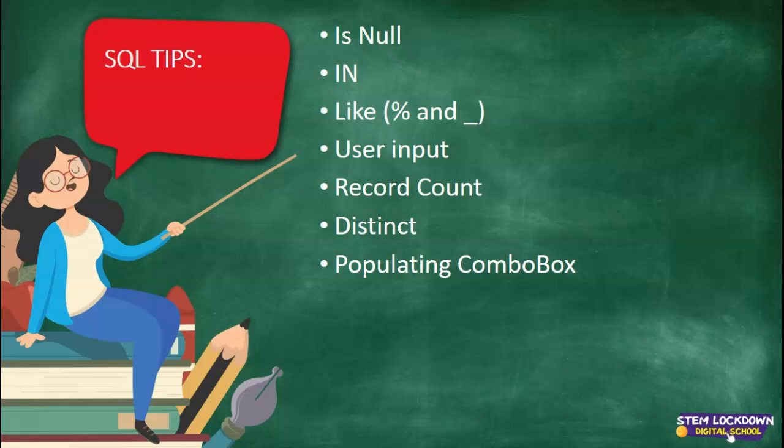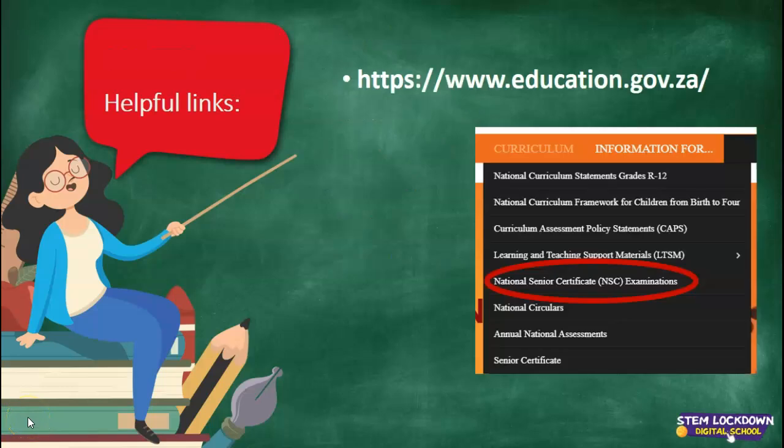So you've learned how to use is null, is not null, the in operator, the like with the percentage as well as the underscore, getting user input, the record count, and using distinct and populating a combo box, which is handy for your PAT. To practice these questions, you can download from the education.gov.za site, and then go to curriculum, and then go to National Senior Certificate, and you can go all the way back to 2008.